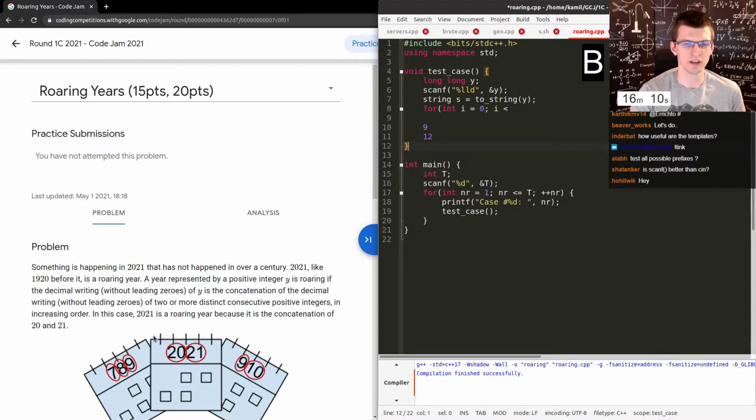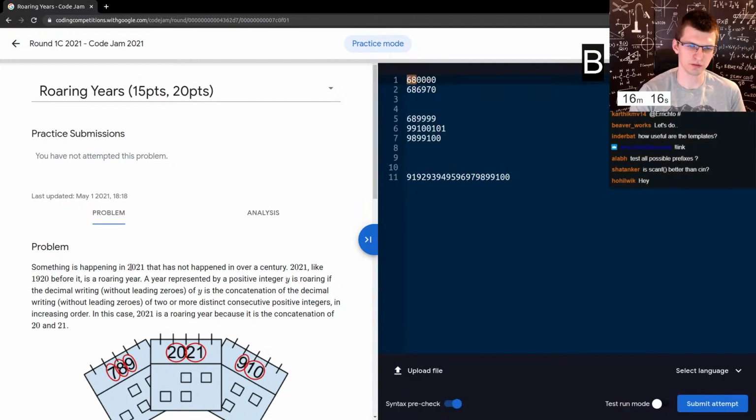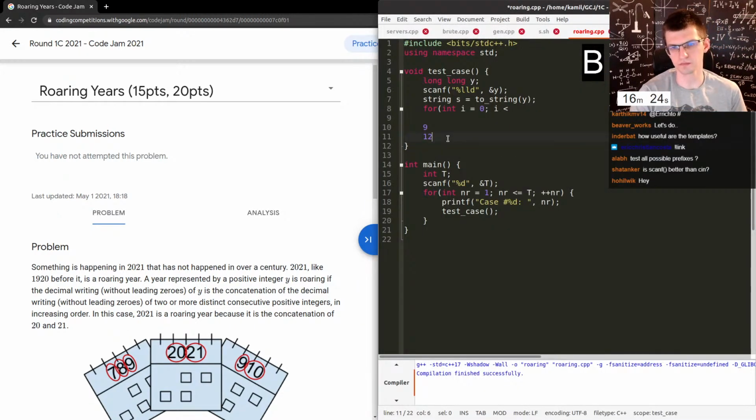The statement in short is, given a number y, find the next number that is a concatenation of consecutive values, like 2021 is a concatenation of consecutive values. We can use more than 2. Well, it's fine. I will always consider a prefix of 1, because from 9 I go 20 times below. And I think that should be enough.